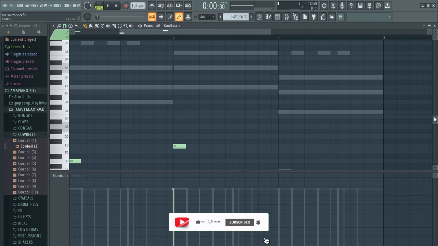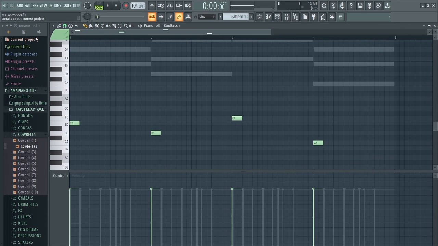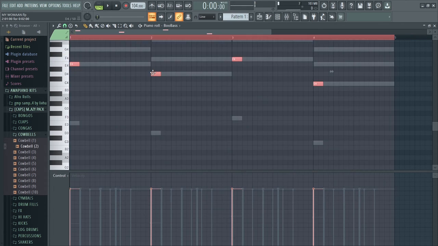I want the bass to be simple. Then bring it a little bit up. Then Ctrl A, you hold Shift, then you duplicate it.